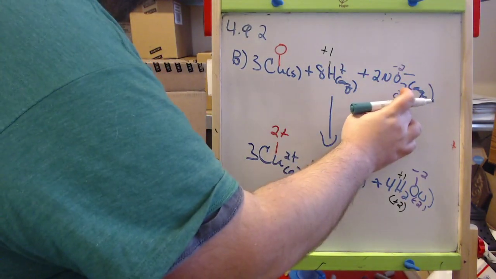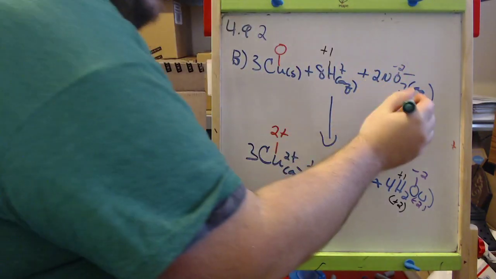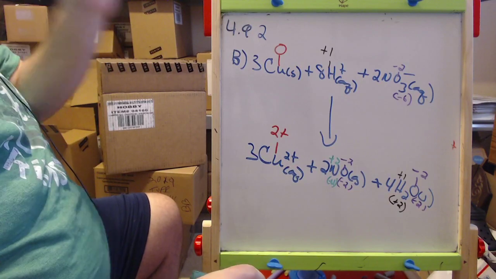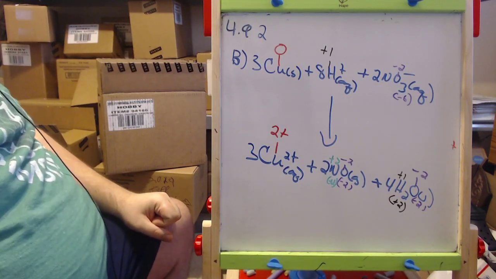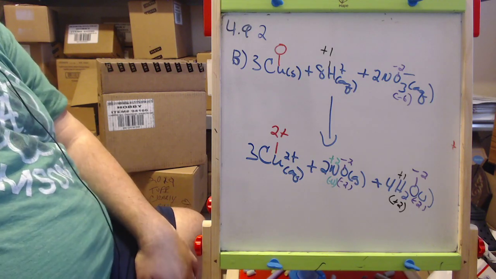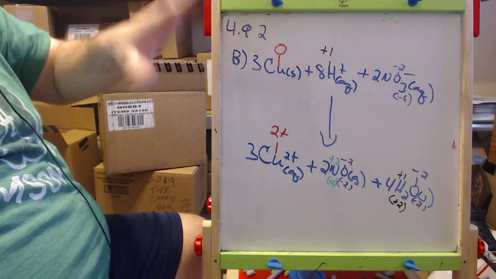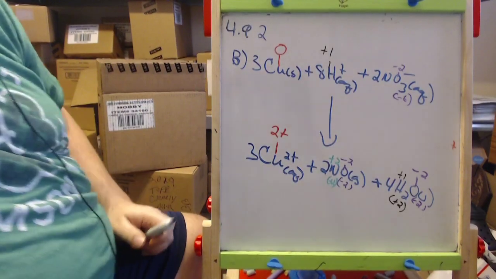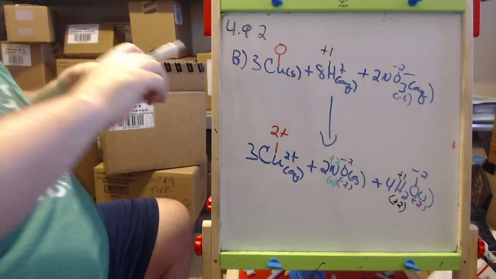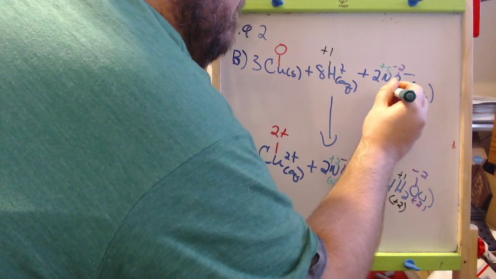Oxygen's a minus 2 times 3, minus 6. Nitrate has a minus 1 charge. So when I add these numbers up on the bottom, it has to be a minus 1. So what does nitrogen have to be? Don't worry about coefficients. If you follow my method, it takes out the coefficients. 5, you got it. It has to be a 5. Okay, so a plus 5 and a plus 5 here to give me the minus 1.